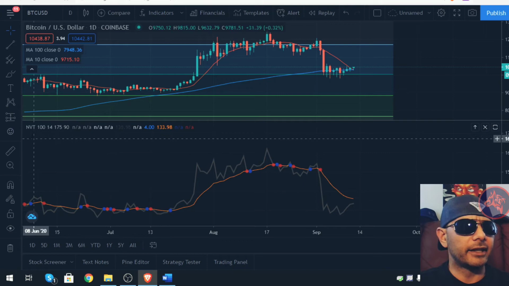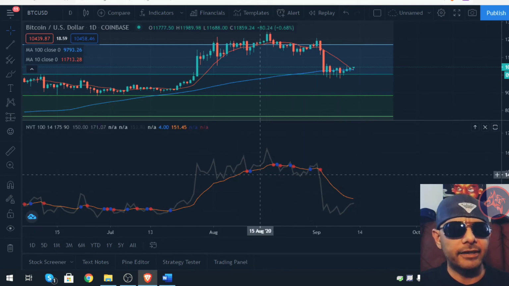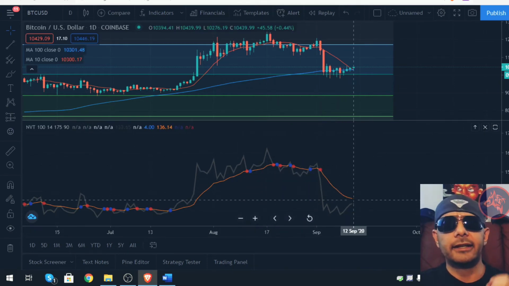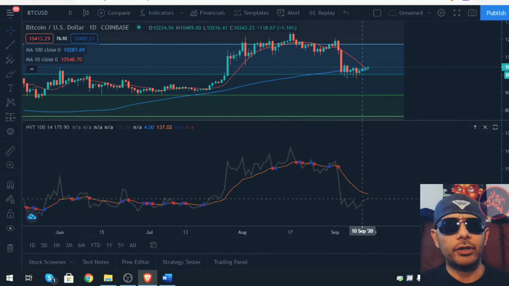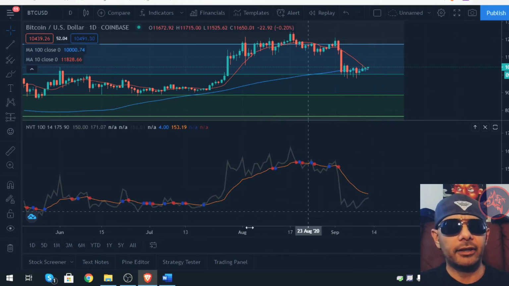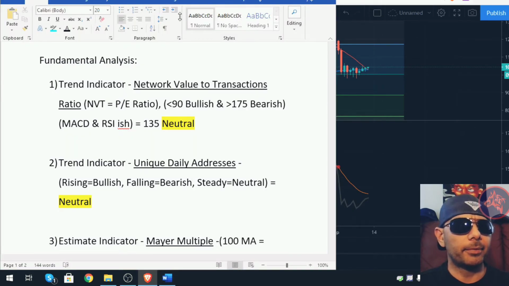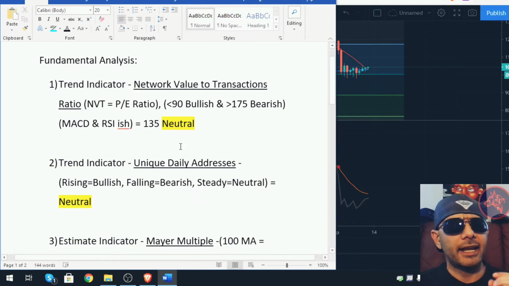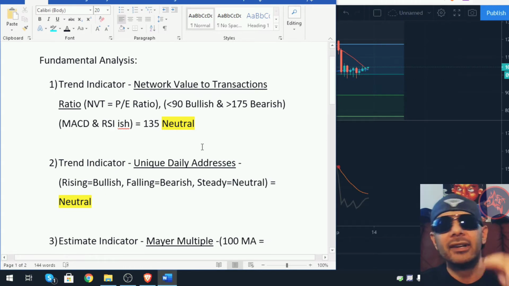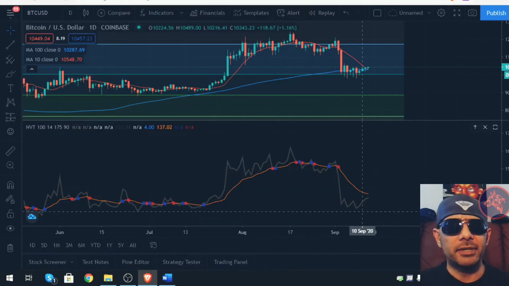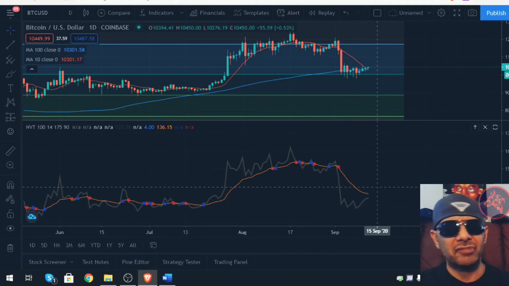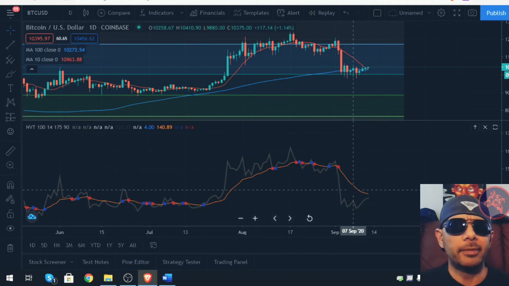I put it on a 90-day moving average. So that's a 90-day moving average of the NVT, which is this orange line. So keep that in mind, okay? So then I basically take it, I see which way it's moving, and I see where it is on here, right? And then I'll open it up, and then I'll give it a score. Because again, 90 is bullish, 175 is bearish, and it acts as a MACD RSI-ish kind of point of view. So at 135, 130 right now, I'm considering that neutral, right? Right there in the middle, not really showing me much, besides it's coming up possibly to a crossover point, which could possibly be a buy point, right?